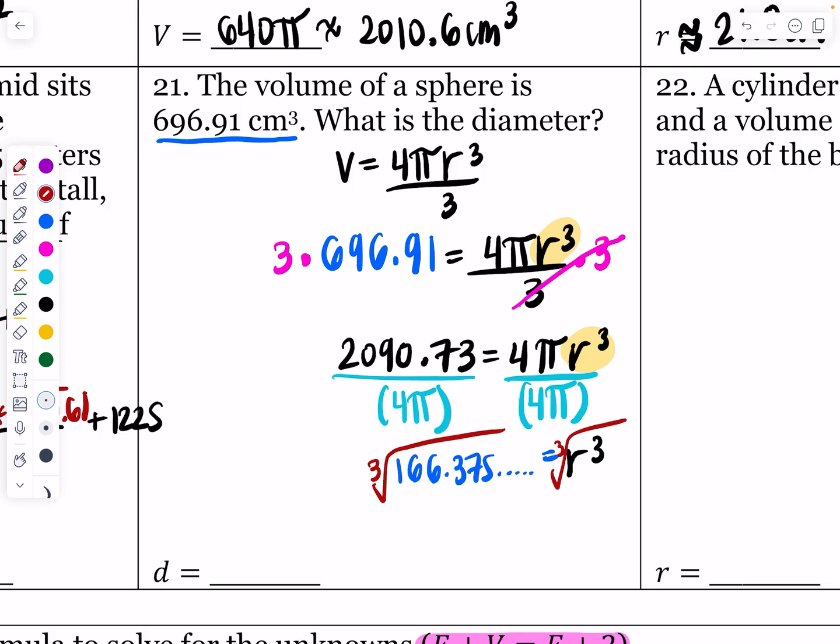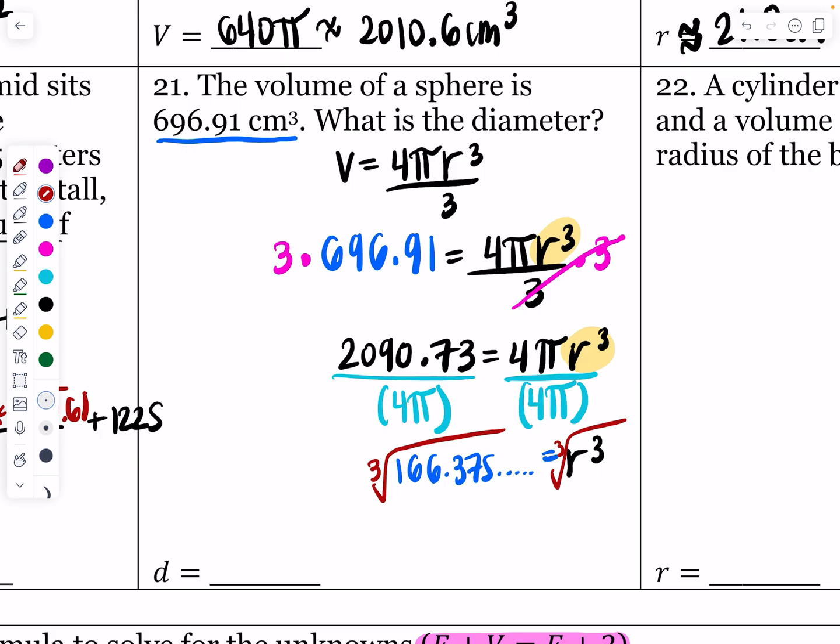Okay. Enter. And so what we're going to do is take the cubed root of that. Depending on what calculator you have, press 3, second, x root, and then recall that answer. I'm working with my graphing calculator, so I'm going to push the cubed root button and recall my previous answer. When you do that, that is the cubed root of that 166 number.